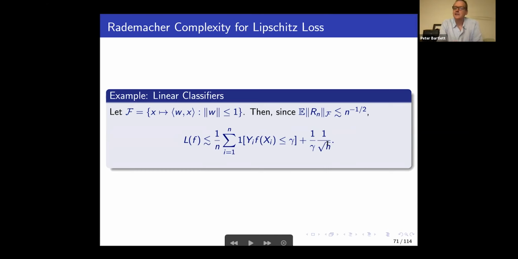There's no dimension in sight, right? If we were considering the class of thresholded functions and trying to relate the risk to the empirical risk for that class, we would have a square root of d over n in here. But there's no dimension dependence at all. So if we find a linear function with unit norm so that when we threshold it we get a nice big margin, we get a one over square root of n rate, and we escape the dependence on dimension.